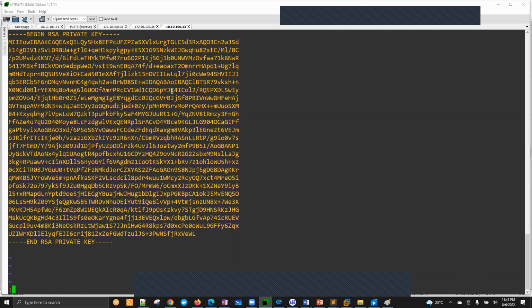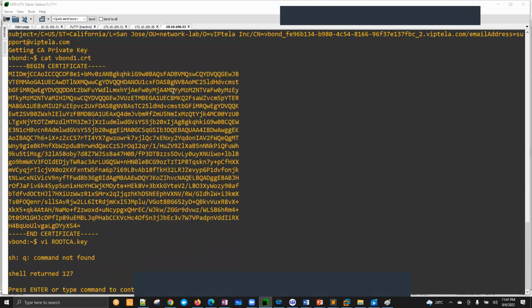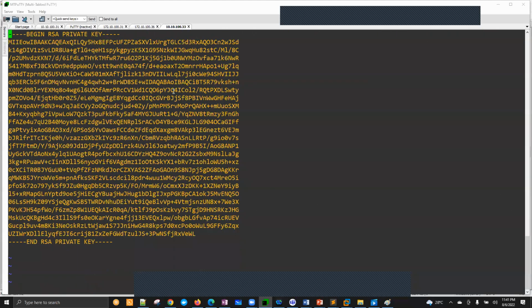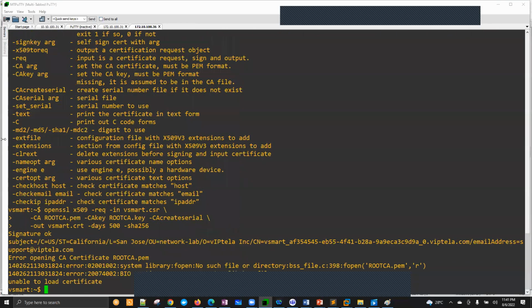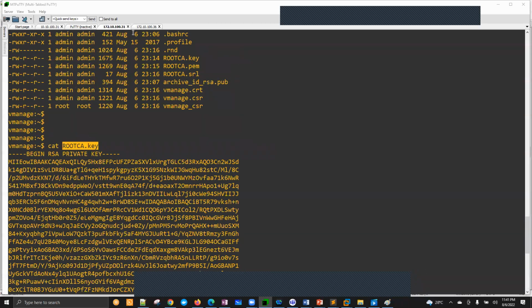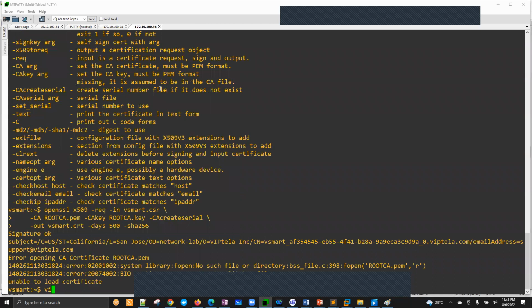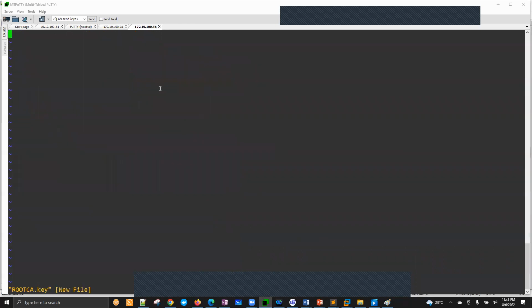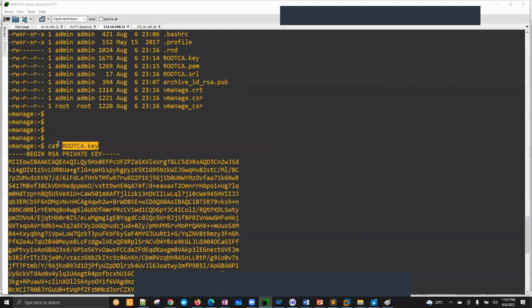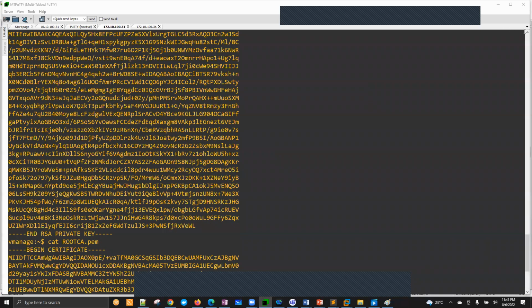Okay, I need to close this. That was the Vbond. Here I want to create, okay, so what file do you want to create? You want to create this particular file. So you can do vi and insert and the key. So what's the key you have? You have this key.